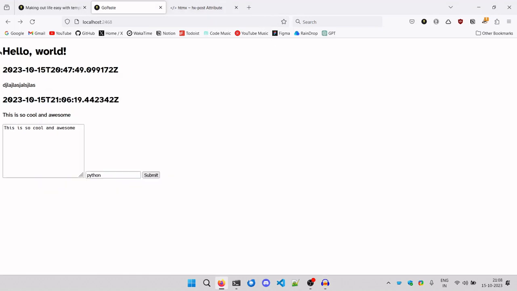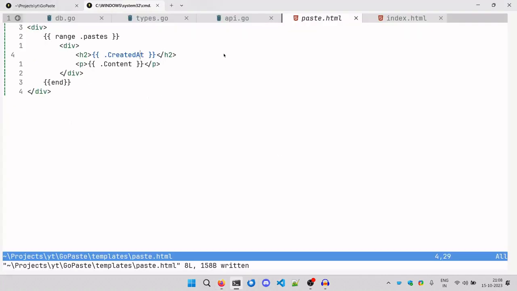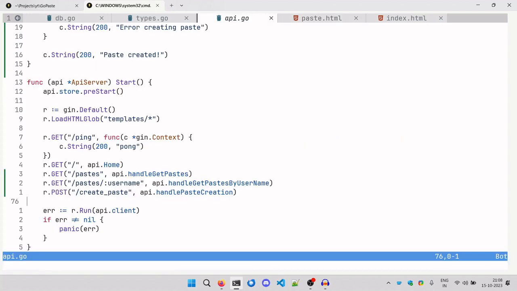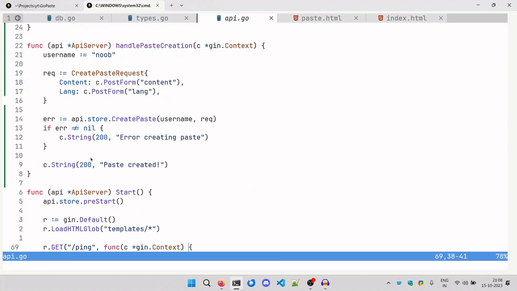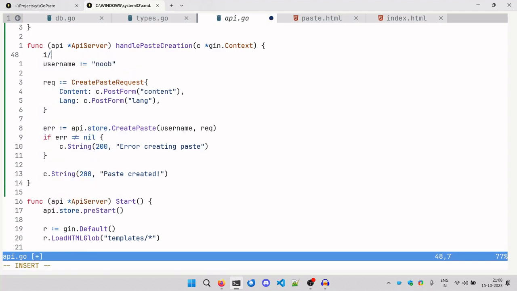Right. So we have done what we had to. Let's actually go over a review of what all we did. First things first, in the api.go, now we have three new functions: slash paste from the username and create paste. The create paste actually needs to be authenticated, but let me add a comment there so I don't forget.